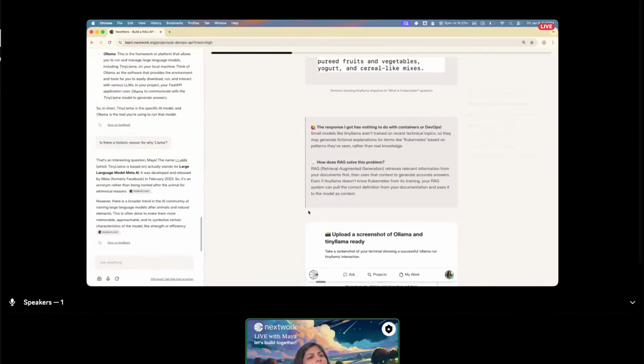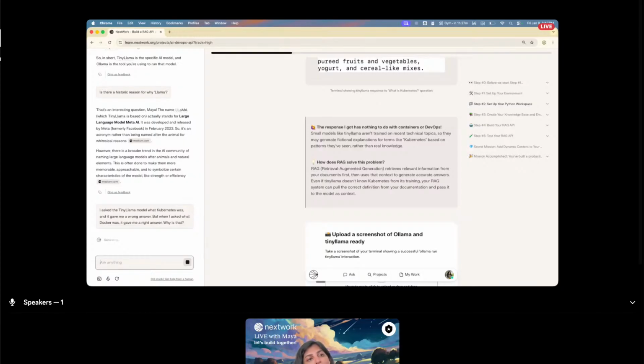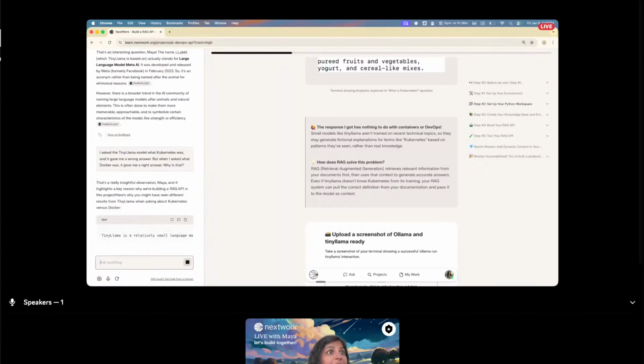Why did it get Docker right? So I asked the Tiny Llama model what Kubernetes was, and it gave me a wrong answer. But when I asked what Docker was, it gave me a right answer. Why is that? That's an interesting observation.